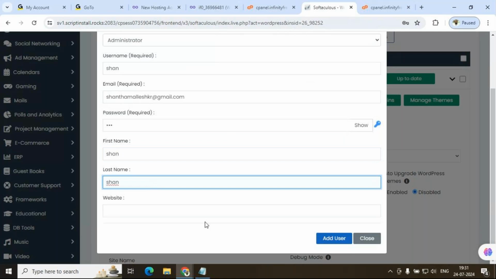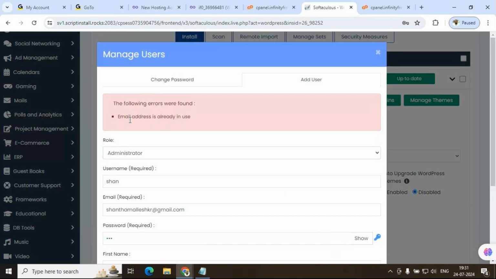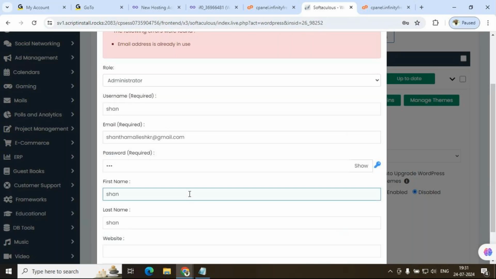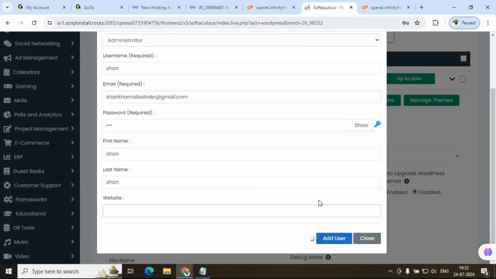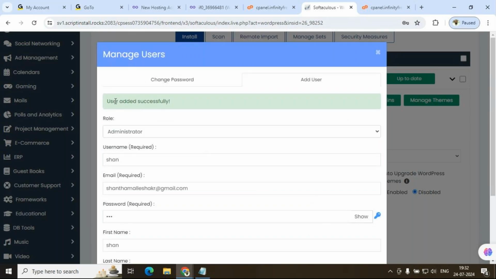Click add user account. It says that email ID is already available, so you have to change it. Click add account. Now what happened? Your role is added here.